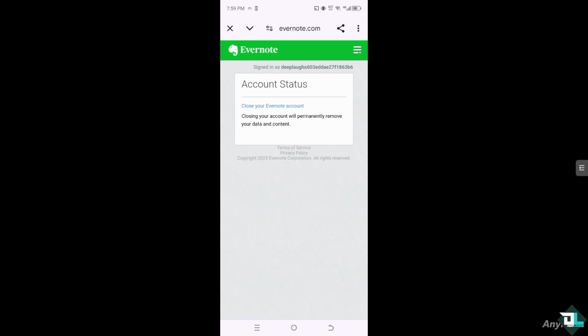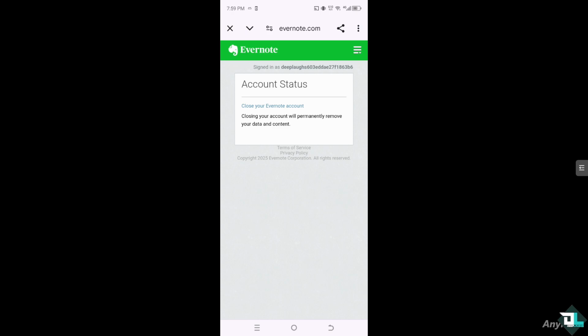If you choose to delete, all right, if you're really already decided, your account and data will be permanently erased after a 7-day grace period. All right, so that's one way. Obviously, I'm not gonna close my Evernote account because I'm still using it, especially here in Deep Labs YouTube channel, because we are a handful of individuals and we use Evernote as one of our project management tools to collaborate.